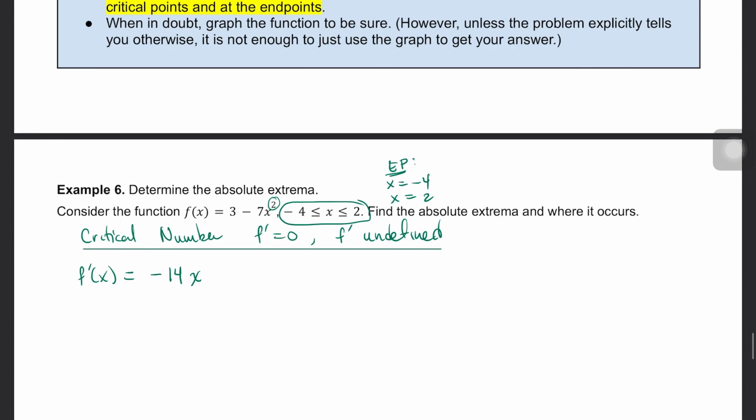So to find the critical numbers, we will find whenever the derivative is 0 or undefined. Well, we already know that this is a polynomial, and polynomials are known to be defined everywhere. So therefore, this is never going to be undefined for any real number x, right? So we can discard this case. We're only going to have this case then. So we're going to set this equal to 0 and find the x values that make the derivative 0.